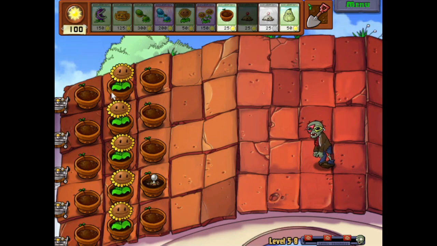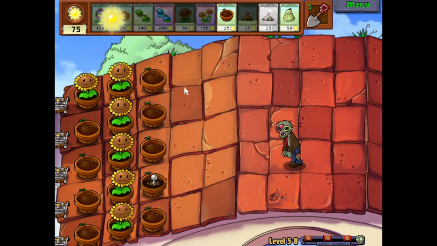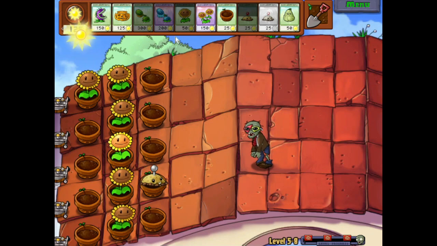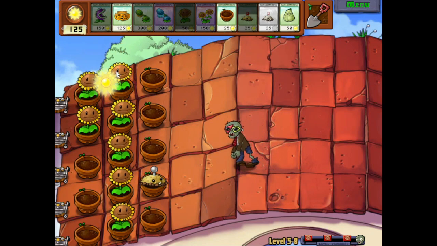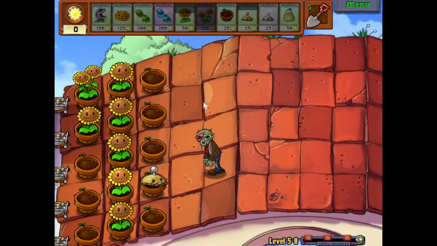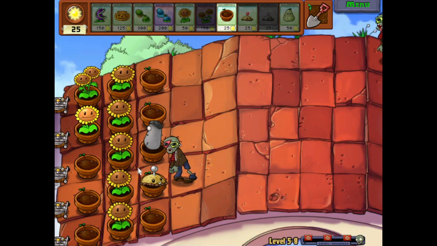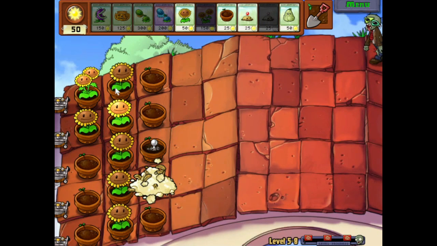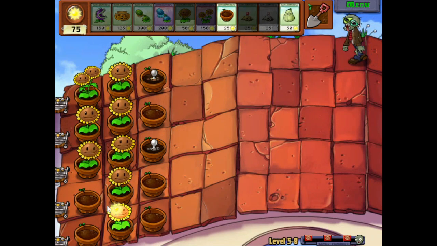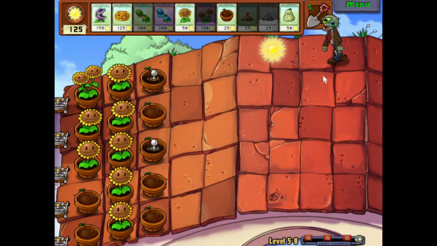The sun production is gonna be really good in this level, as long as I keep planting. Let's do that, and let's do that. Probably want to just put in some extra potato mines just preemptively. Just while making the most out of them for the moment. While we try and get our sun production going.